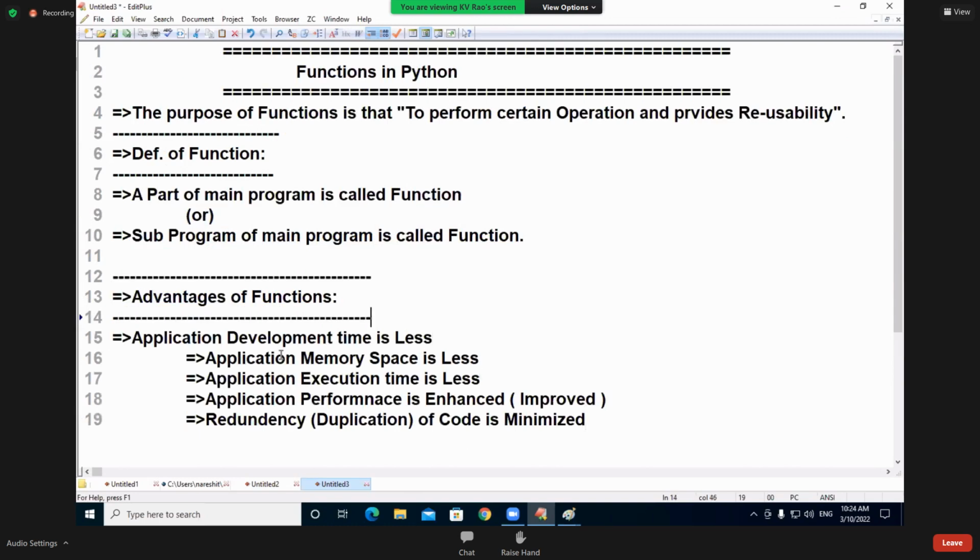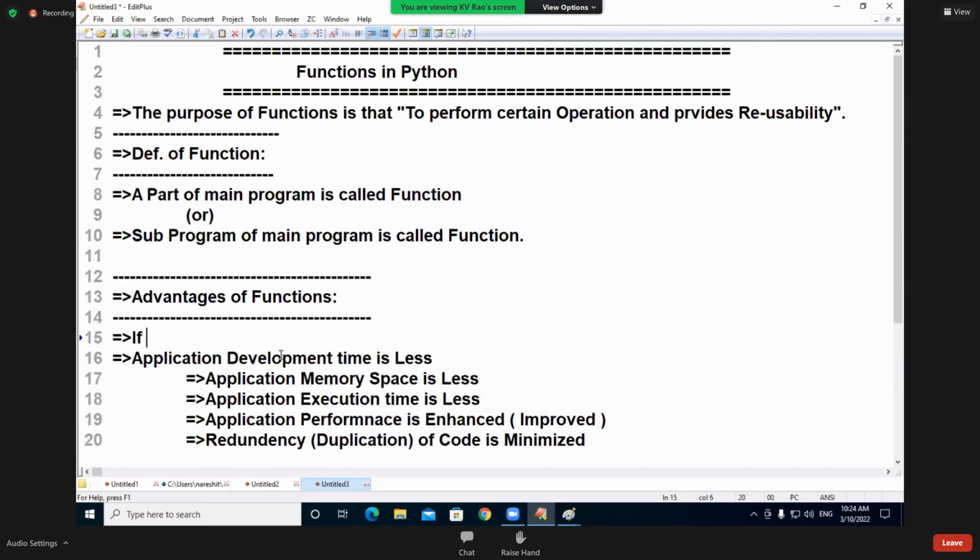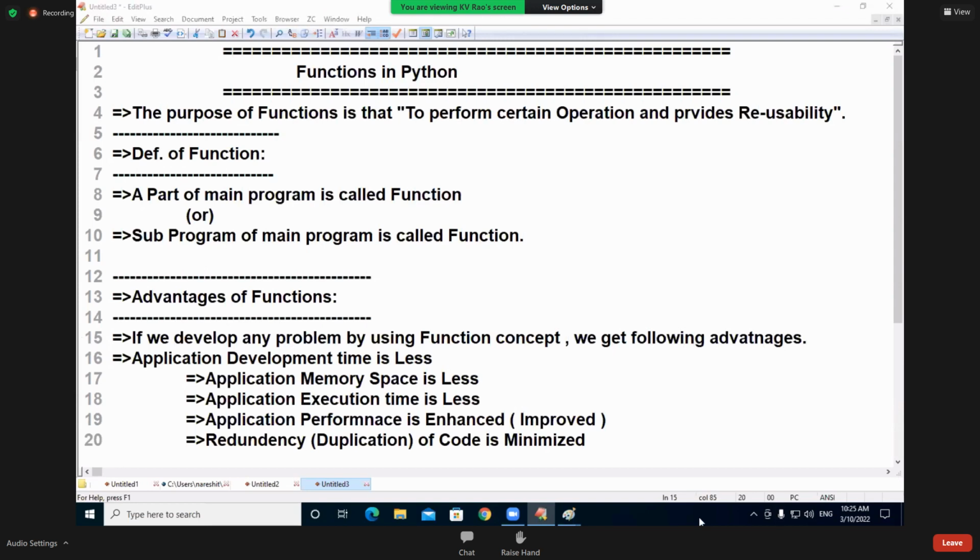Now I am writing one small sentence on the top of it. If we develop any problem by using functions concept, we get the following advantages.